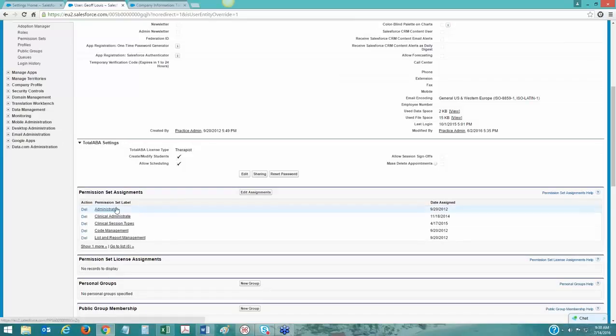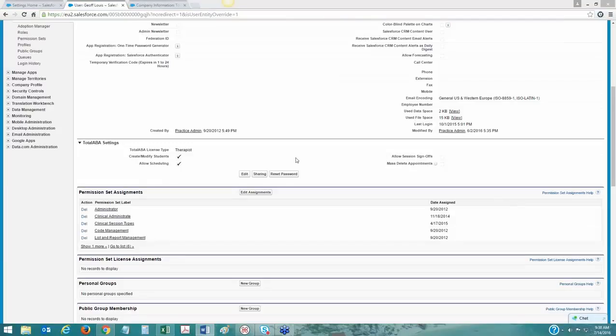Now I can tell you, if you do click on a permission set, it will take you to a screen that will show you some detail and a little description of what the permission set is. So there's that too. But again, we do highly recommend you just model your permissions based on your previously created users. Okay. Now the next thing I want to talk about is creating a new user.